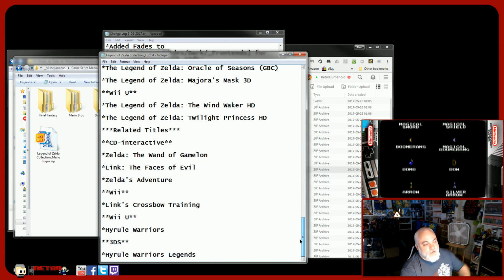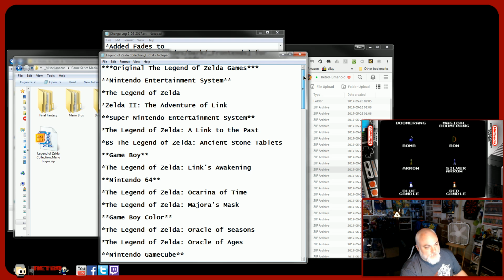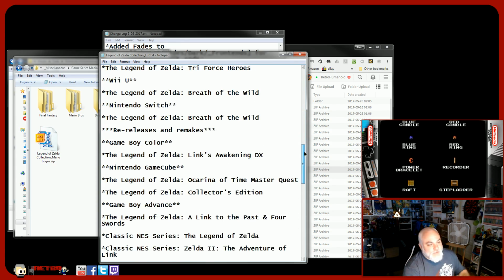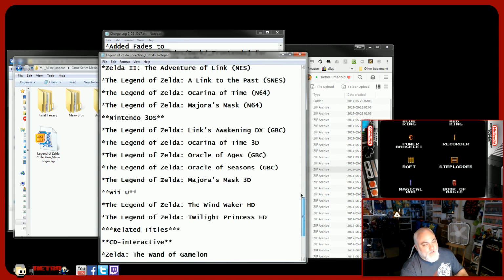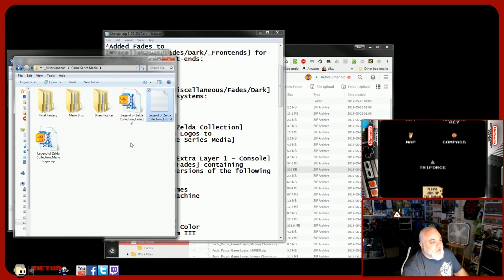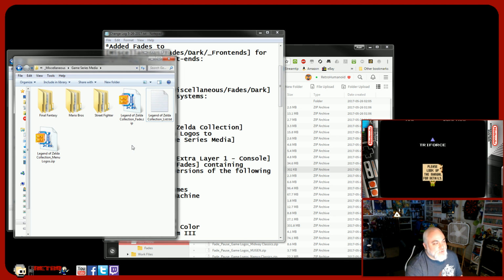Alright, so it has all of them. If I missed any, I apologize to any Zelda fans, but I don't think there's any missing. So these are the folders that you're going to look for to place that fade in if you need help. If you're a Zelda buff, then you already know what games belong to it, but that's just to help people out in case they're not sure.